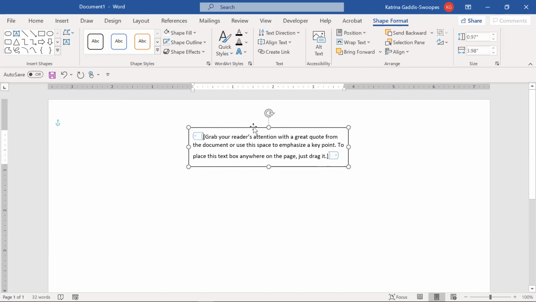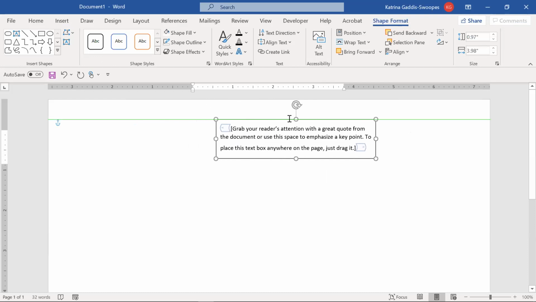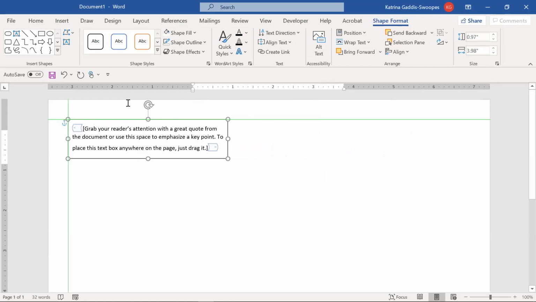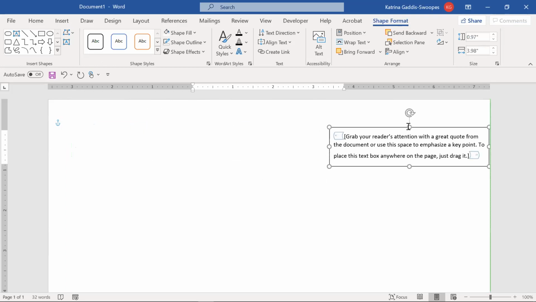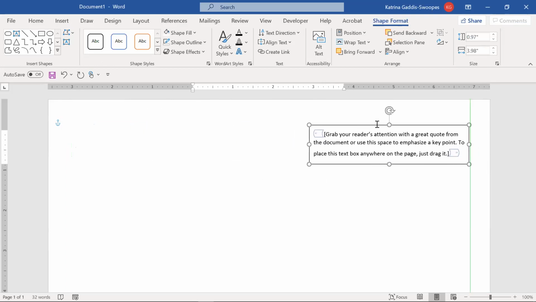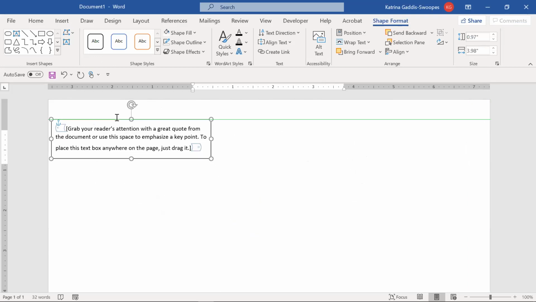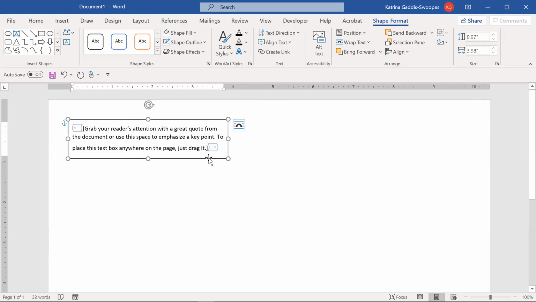So here's our text box, and if you notice, you see your ruler marks, and it goes all the way to the top. This is where our 0.5s are at the top, 0.5 at the left. We have 0.5 here at the right, and then if we go down, it's at the bottom as well. So that is what your ruler marks do for you.